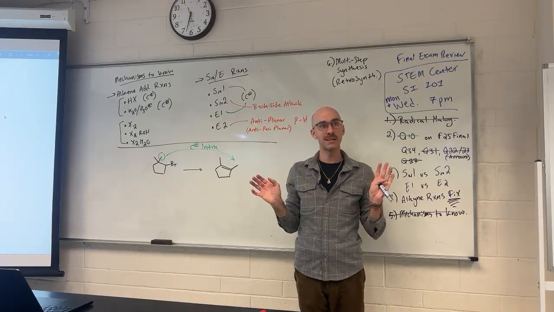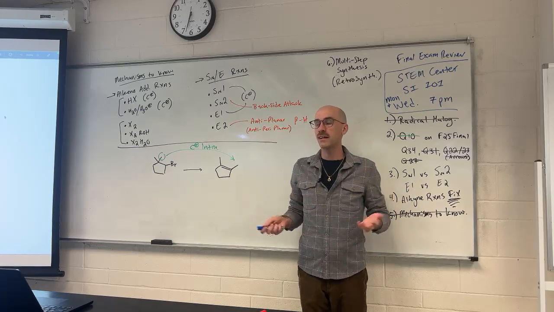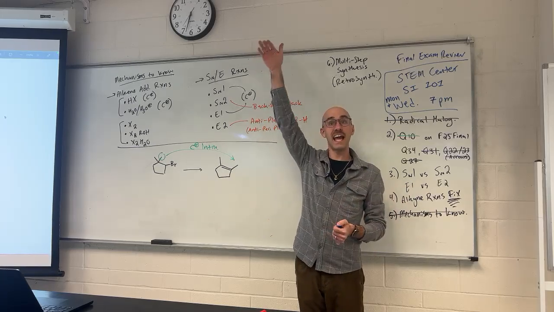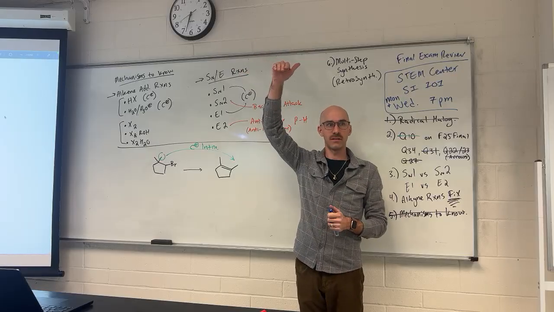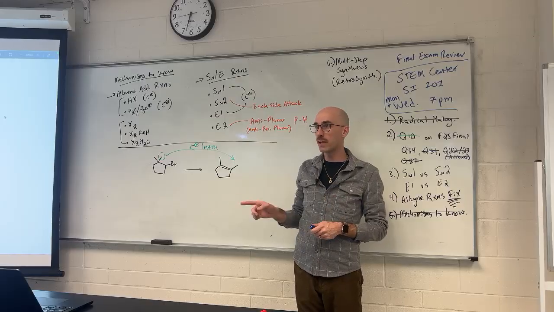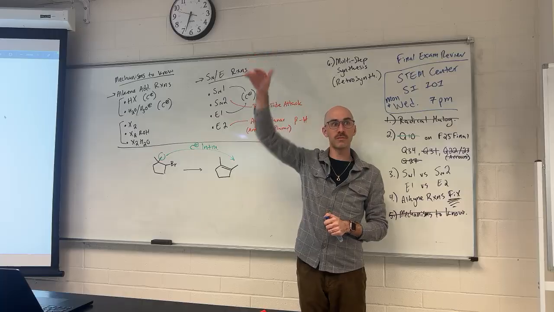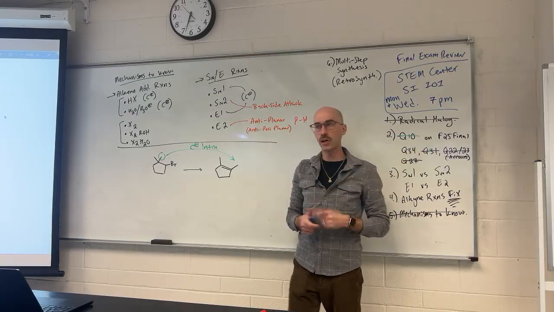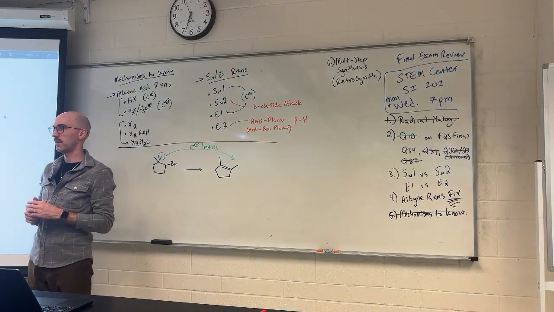A weak base doesn't want to take a hydrogen, and it will wait until there is an intermediate that is reactive enough. It's already at a higher energy, and then it will do elimination. I need a weak base. I need a base that will not eliminate until after a carbocation has formed, because that will allow for the methyl shift to occur. So could I use something like hydroxide, NaOH?